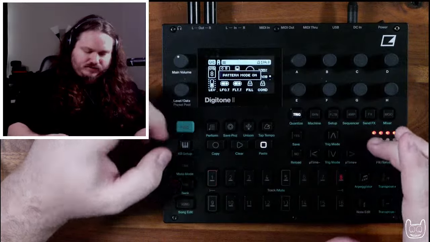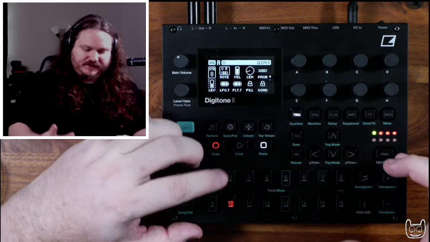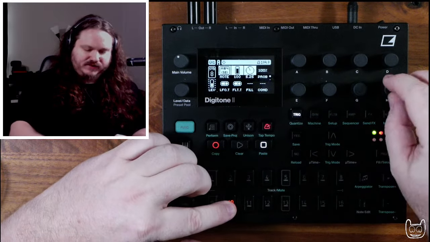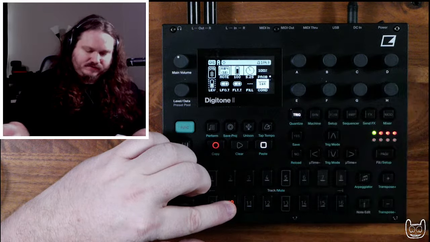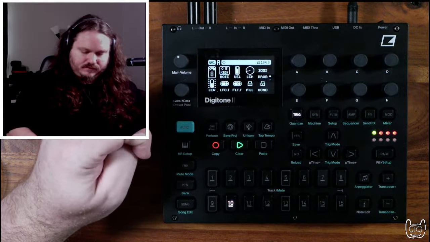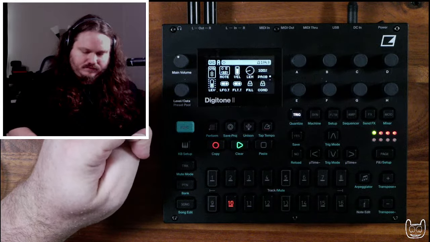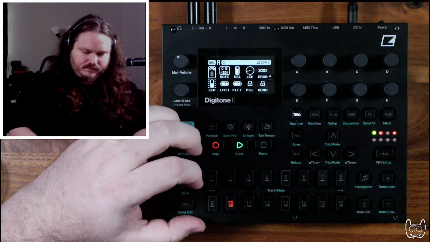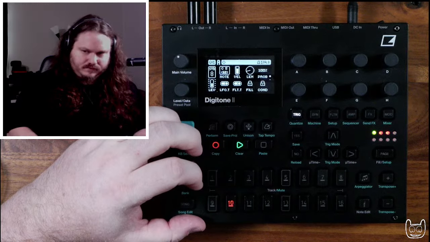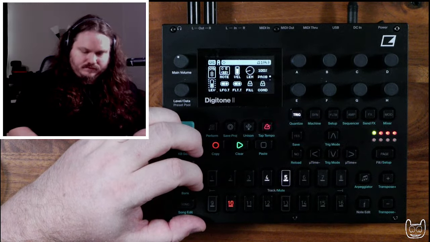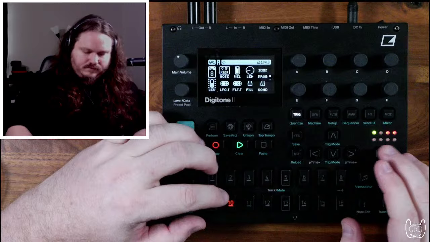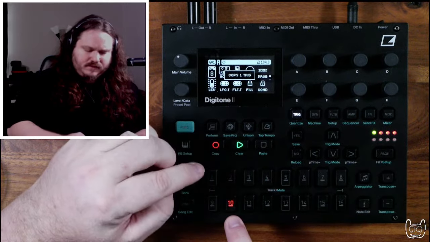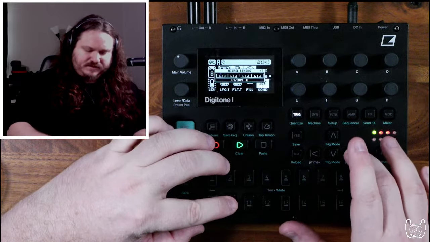Pattern 1, pattern 2. I think the move is we're going to make it so this does not play first. Okay, this should be a little bit later.